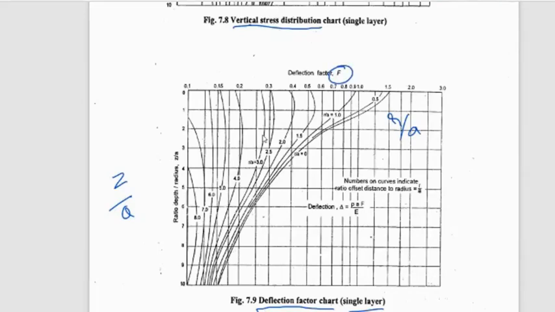So what all things are known from this formula to find delta? We require small p, a, E and F. F we will get from this chart. To get the F value, what do we require? We require z, a and r. The Z value he has given, how much? 0.5 meter, that is nothing but 500 mm. Next, a we need to find from capital P and small p.